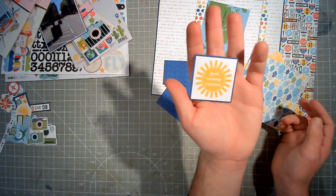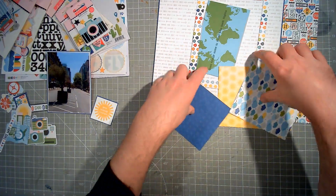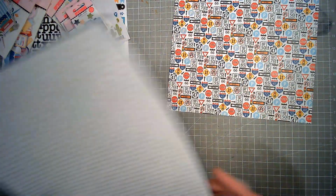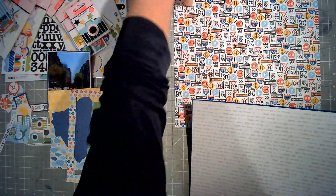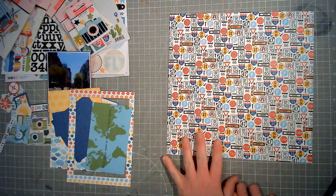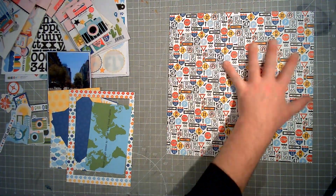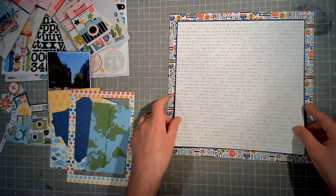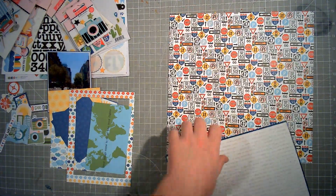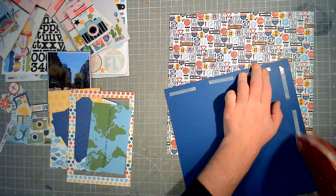I'm also using this square, I think, because it's quite a sunny day. And it's all about the layers and the clean cuts on this layout, as I said. I am switching it up a bit, which you'll see in a minute, but I'm using this paper. Now this is Americanized. We've got the interstates and everything, and the detour, which we don't have, and the American signs. But I figured we're going to be seeing like this, and I can live with that. And I do love the American interstate sign. When I'm driving in America, I love it.